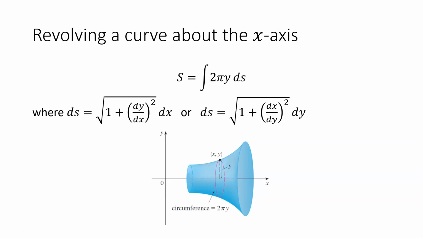Because here we can imagine that if we're finding the area of the surface from revolving it around the x-axis, we're essentially summing up a bunch of rings. The ring would be the outer circumference of this circle, where the radius of that circle is the y-coordinate. So the circumference of that circle would be 2 pi times the radius, or 2 pi y. And so we're going to be summing up with the integral 2 pi y times the arc length ds.